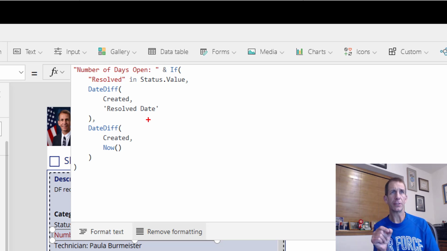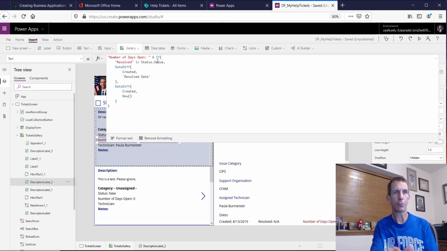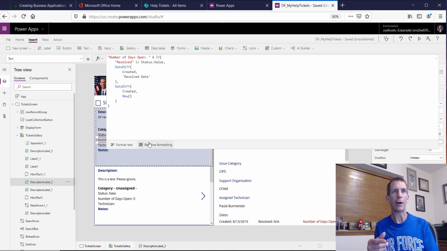Again, we're going to look at whether it has a resolved status, but it has to do with our math. If it's resolved, we look at a column that we have in our list called the resolved date and do the math from the resolved date to the created date. We don't look at today's date because this could have been resolved 6 months ago. But if it's not resolved, which is in the else over here, then we do the date diff between now and the created date. So this thing's just counting up. And that's why the one that we see there is 220 or 235 days, because we've never closed it. And so it's been going that way.